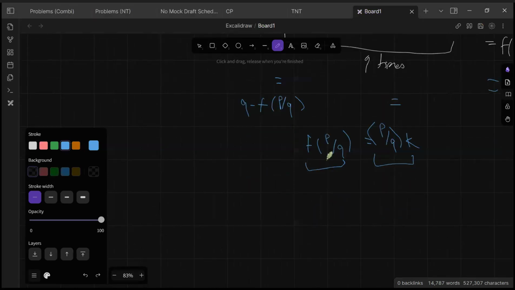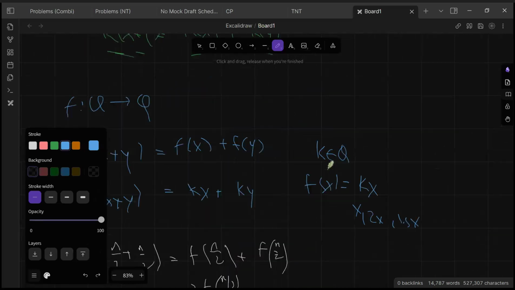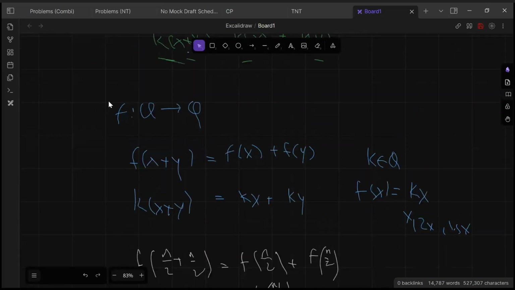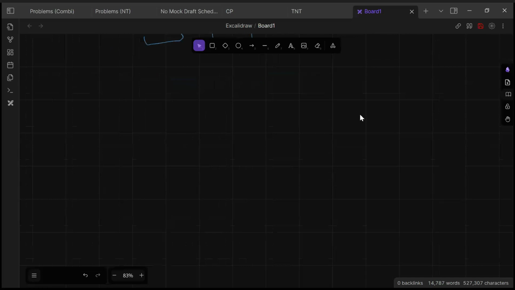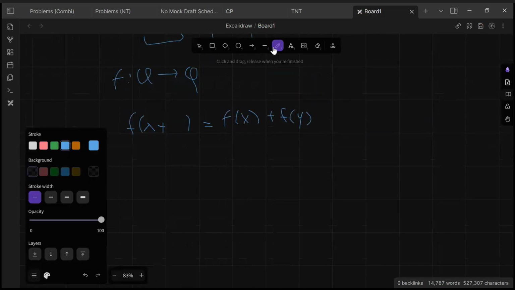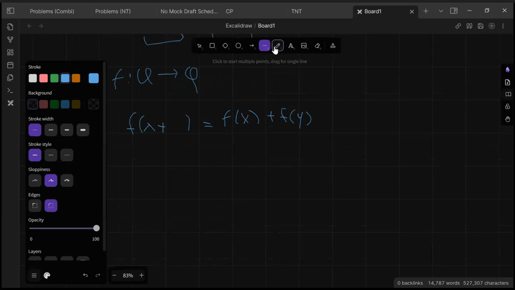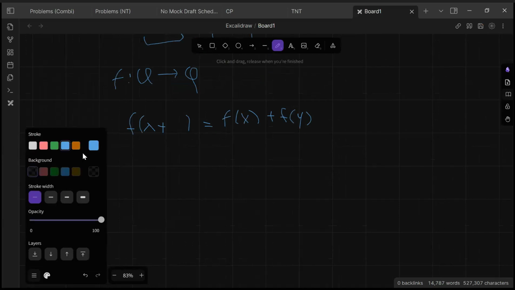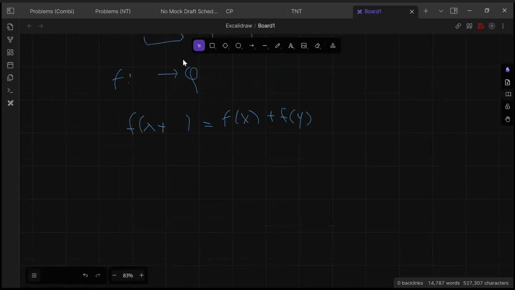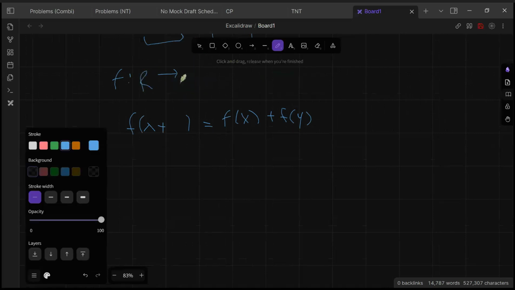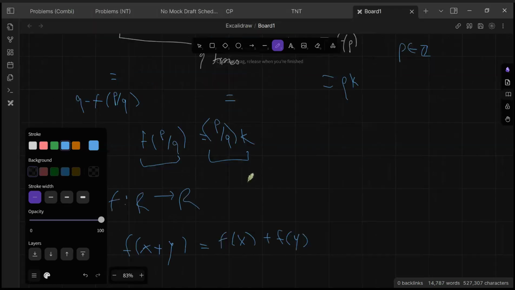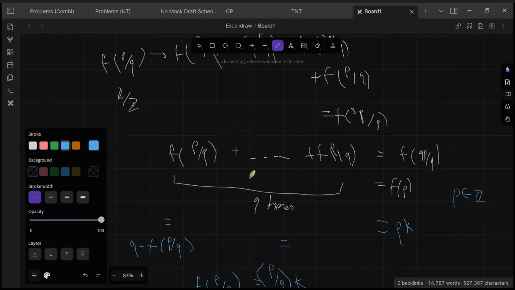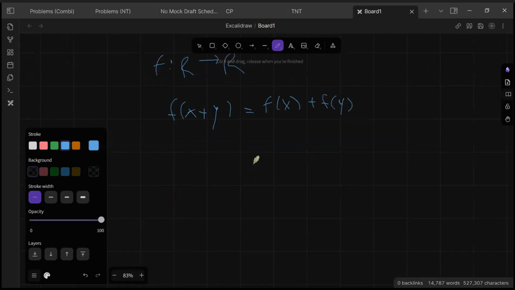Cool. And now, what's next? Well, can someone predict what I'm going to do next? Reals now. Yeah. So we went from integers to rationals, and now we'll go from rationals to reals. How are we going to do this? You just don't do this because it's really hard. I mean, there would be many solutions. The issue is that in the rational case we could convert rationals to integers. In the reals, we cannot do that, or at least it's extremely hard.